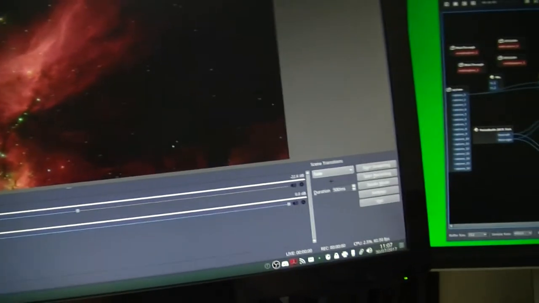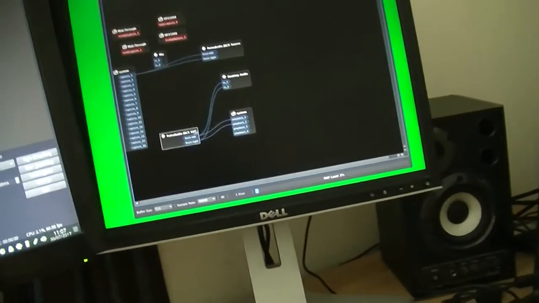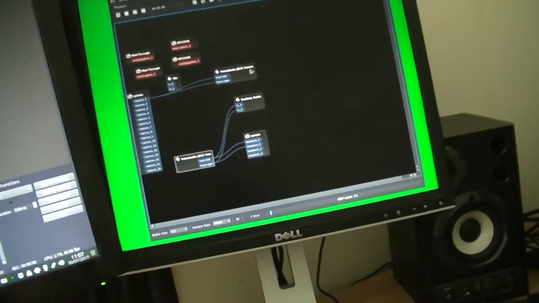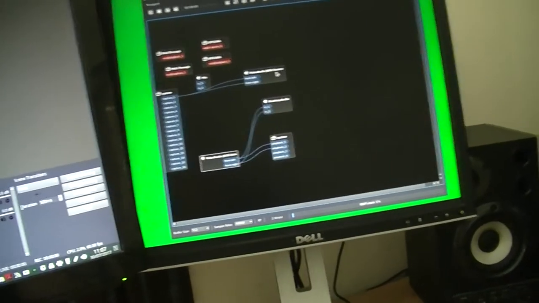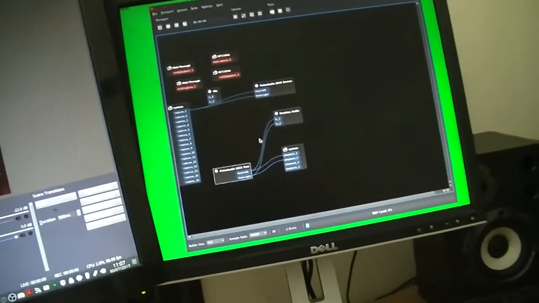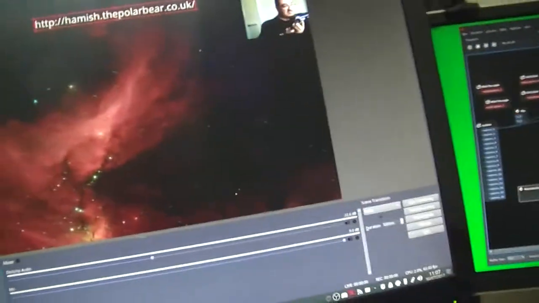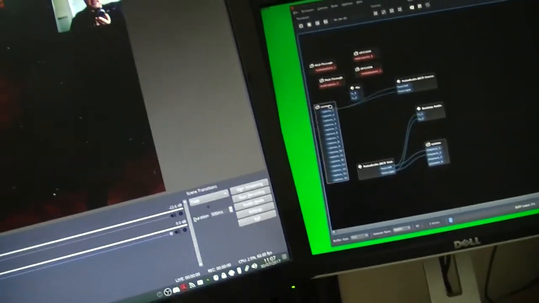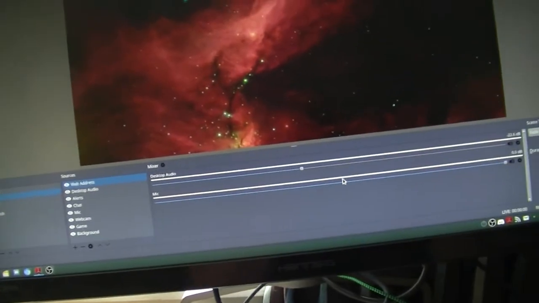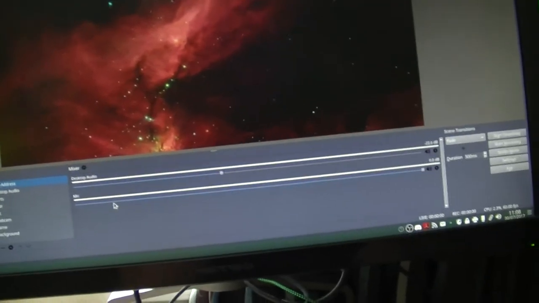So that's some things I can get connected, but you see the problem at the moment, the crux of it all, is that all of this and all of that is everything that goes in and out of the computer for Jack audio. Jack is brilliant. You can actually get separate sound sources and connect them all like you can with a proper mixer. Pulse Audio kind of gets in the way of that, and it's hard to avoid these days on Linux. It's pretty much the de facto standard sound system. You can avoid it, but it's a lot of hassle.